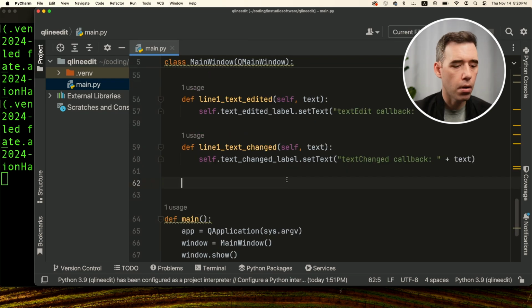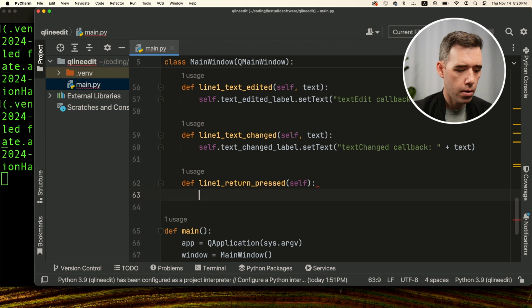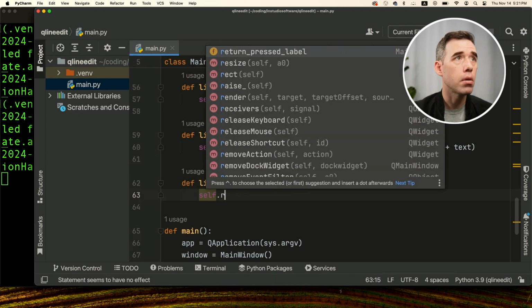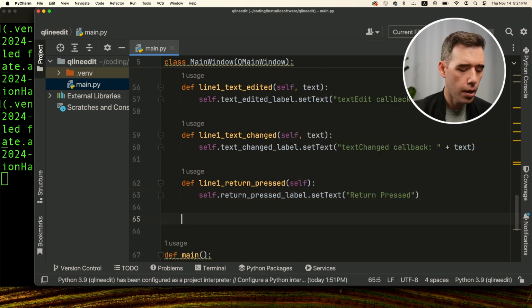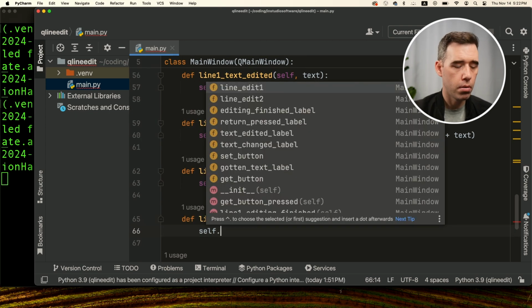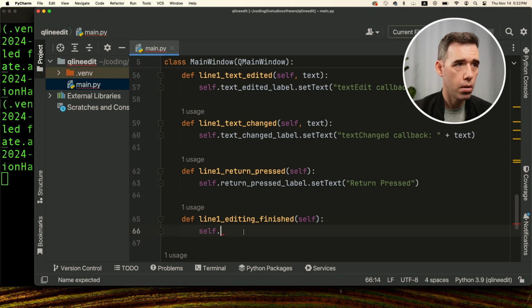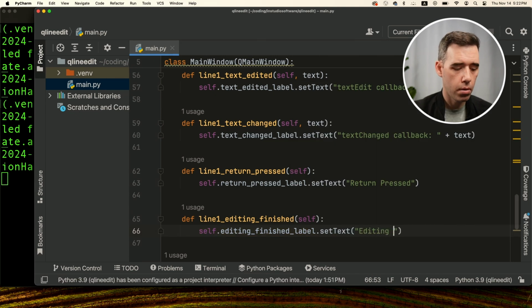So let's create those functions that are called. It's going to be def line2ReturnPressed(self), and then self.returnPressedLabel.setText("return pressed"), and then the second function, def line2EditingFinished(self), self.editingFinishedLabel.setText("editing finished").